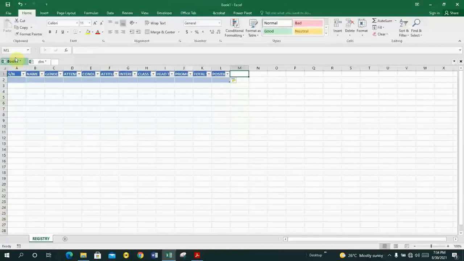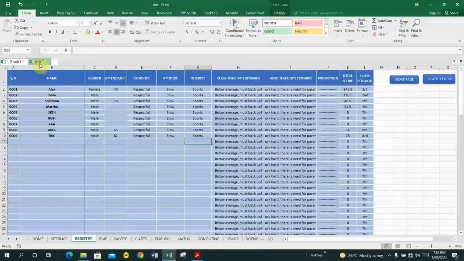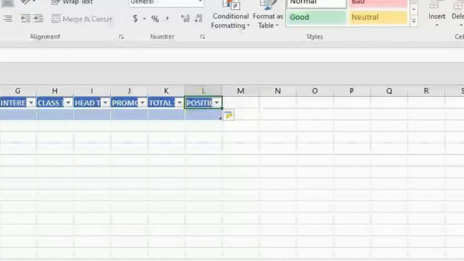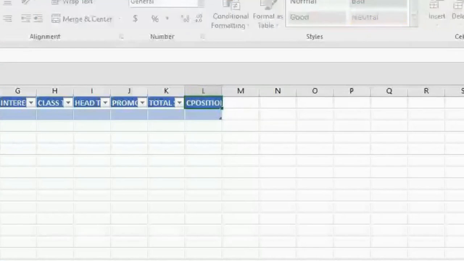So let me check if everything is intact. Serial number, name, gender, attendance, conduct, attitude, interest, class teacher's remarks, head teacher's remarks, promotion, total score, class position. So class position, let me name it as such.